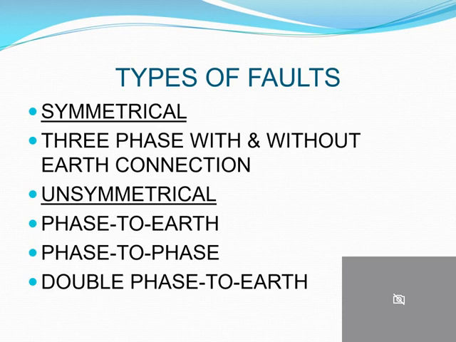Whereas sometimes you could have an unsymmetrical fault where you only have a single phase to earth that becomes your fault, or you have two phases, a flashover that can happen between your red and your white, or your white and your blue, then we call that a phase-to-phase fault. And you can also have what we call a double phase, which is that phase-to-phase and then to earth fault. In other words, it doesn't become a fault that is on all three of your phases, but it can only be a fault that is on two phases or on only one of your phases. So that becomes unsymmetrical because it's not a fault that is happening onto your entire three-phase system.